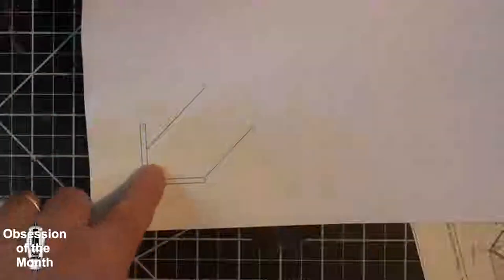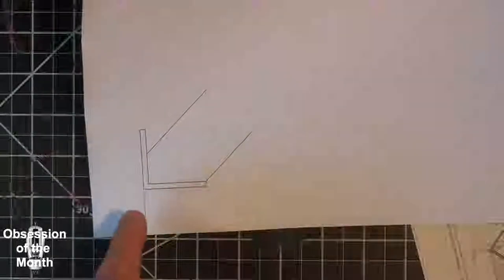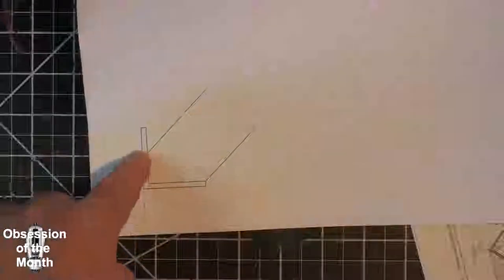I printed out 1-to-1s of this, so pretty much I'm going to cut this out and lay it on top of the bed frame, the right angle, trace out the line, and then just cut it to match this. I have one for left and one for right.